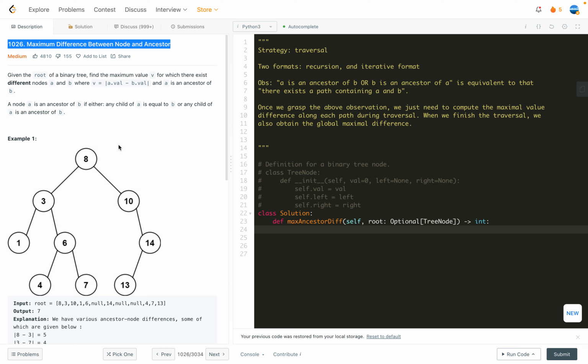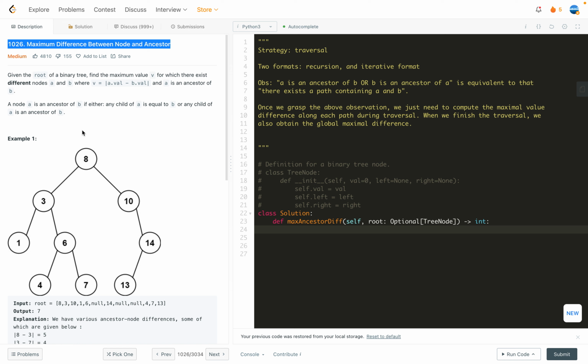So with that said, our plan will be the following. First, we're going to digest the problem requirements, and then we look at the main point, and finally we look at the coding. So now let's look at the requirement.